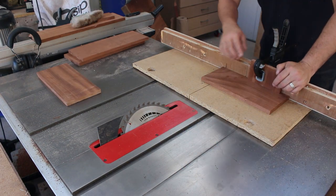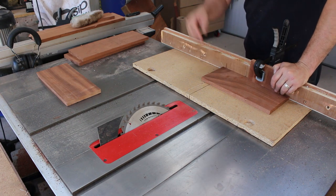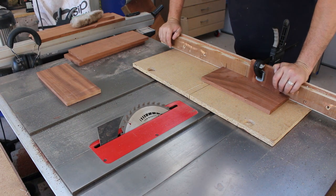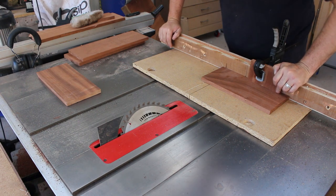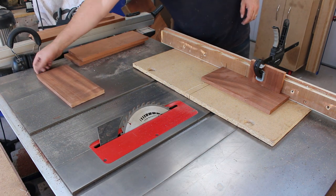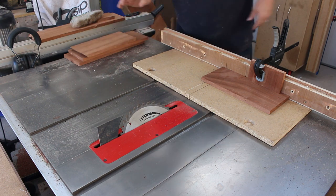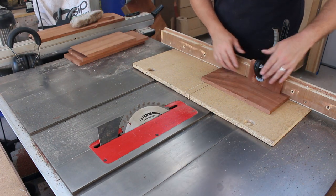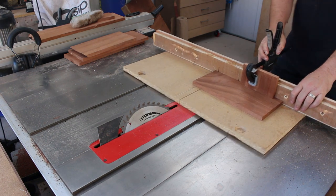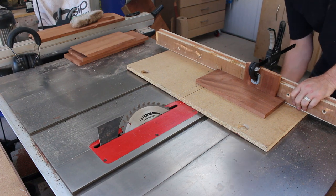So as you can see, I've clamped a piece of wood over the top of the workpiece to stop it from lifting. If anyone has seen my previous videos, you'll know I'm absolutely terrified of doing miter cuts. I hate doing these things, but I really want to do it on these ones. So that's why I made this miter sled. So hopefully now with this piece of wood on and this handle, and it's actually given me a firmer grip, I'm hoping that we should get a better cut on this one. So let's try that.